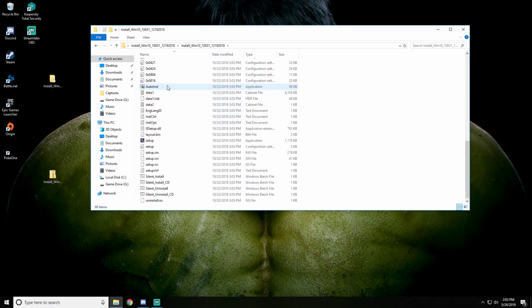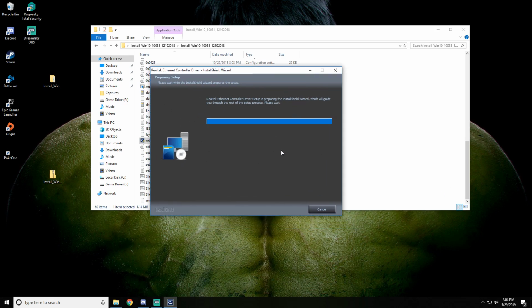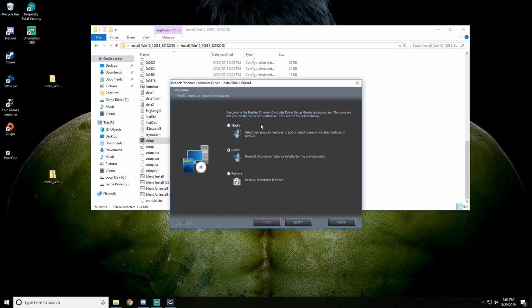Okay. Scroll all the way down to where it says setup. It's going to be the little blue window that asks for permission pretty much. Just double click that. Install script setup launcher Unicode. Just click yes, and then it prompts you to this right here. Again, I'm not going to go through it simply because I've already done it. There's no sense in me doing it.